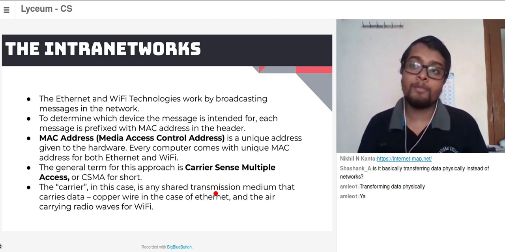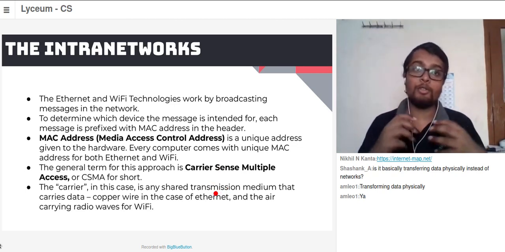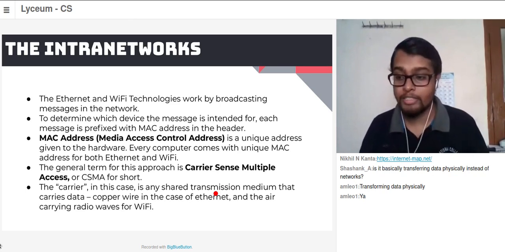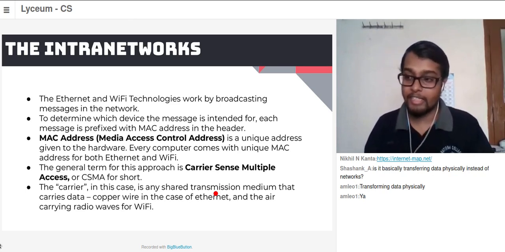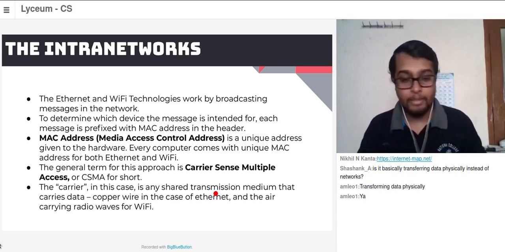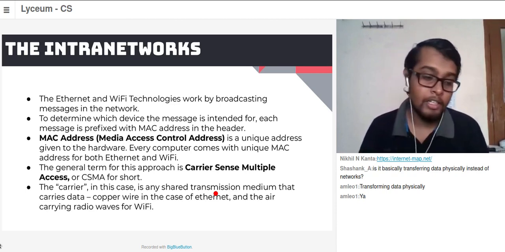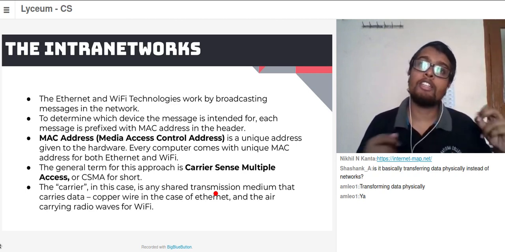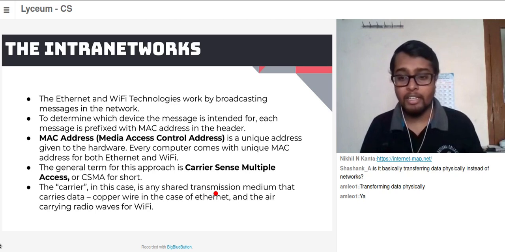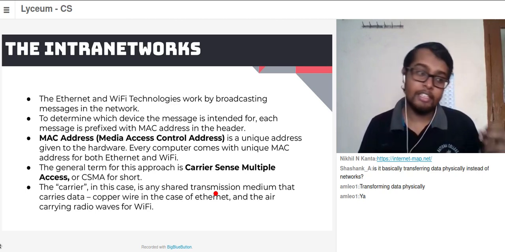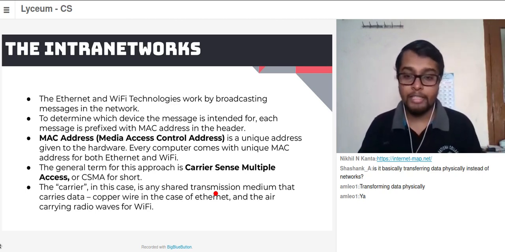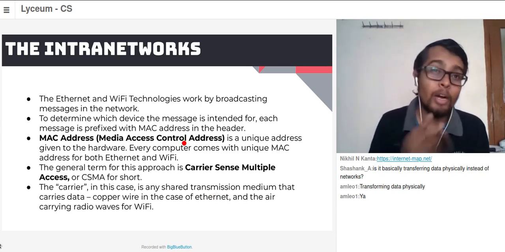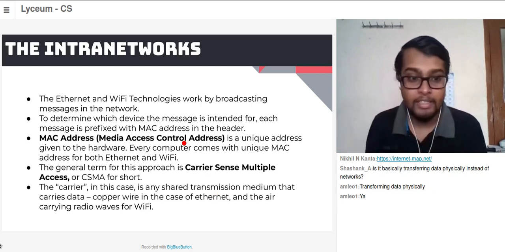So say you have two or three computers connected to each other via an Ethernet. It is just like connecting them via copper cables. Ethernet is nothing but copper cables running throughout. So all three of them are connected to each other via the Ethernet, and say computer A has to send a message to computer B. What it does is it broadcasts the message on the common shared line, right?